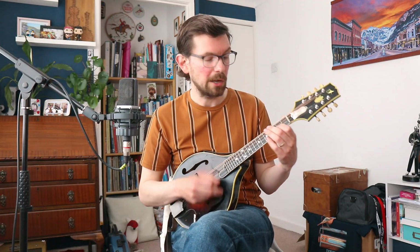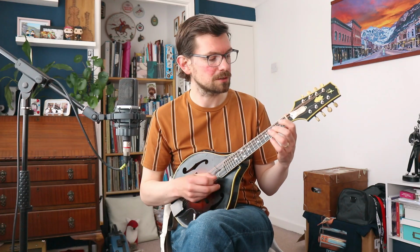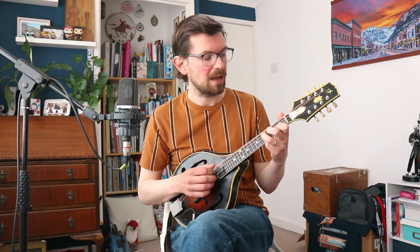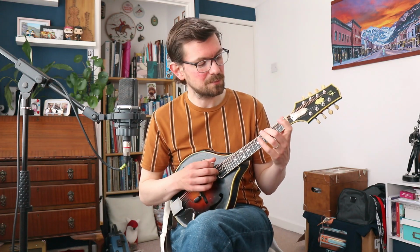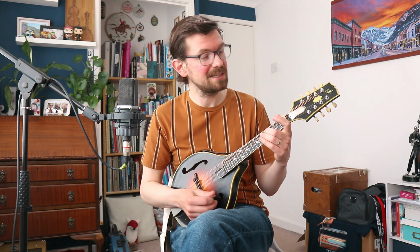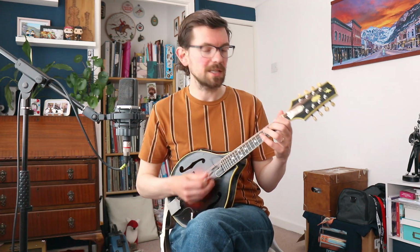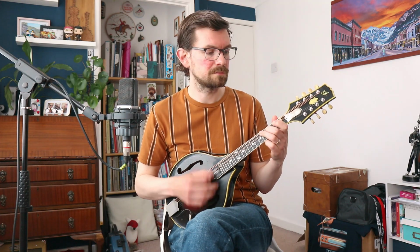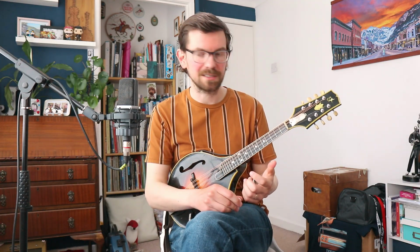So instead of just hitting a B as your melody, why don't we add one of the other notes of a G chord? And we'll just add a G. And then B7: B, D sharp, F sharp, and A. So let's add an F sharp underneath. So instead of single note melody, let's thicken it out a bit. It's already sounding slightly more interesting.